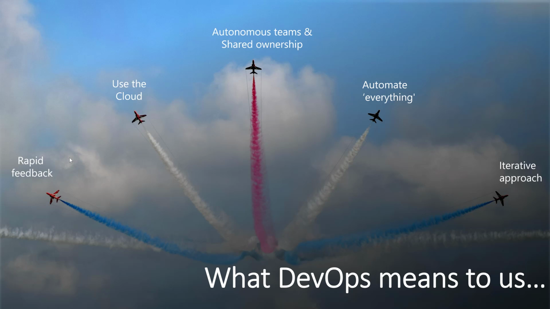We chose to use an iterative approach as well. So instead of first building the entire system and then asking for feedback, we decided to use an agile approach and get feedback as early as possible. And by this means you can know whether you're taking the right direction earlier than you would if you get feedback after the process has completed.